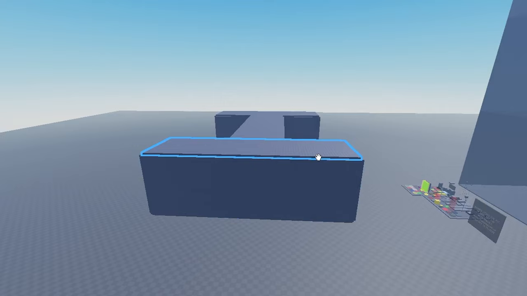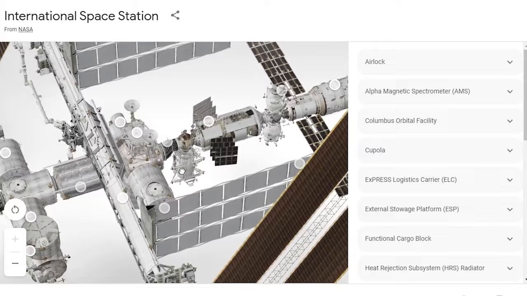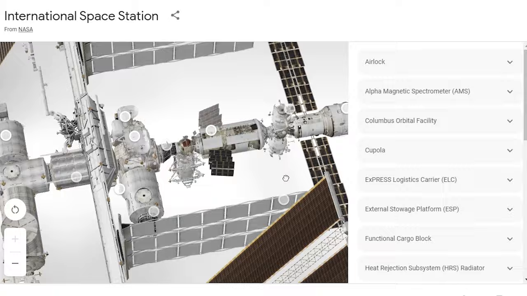I think this should work well for the gameplay. But looking at this 3D model, that's kind of like this part. I'm not sure if you can go to here. It looks like you can, I guess. So the solar panels, I need some over here, and I need some over here.